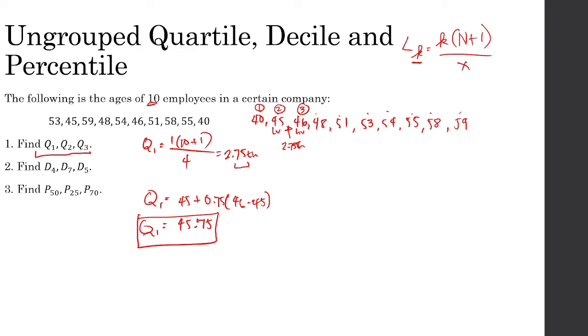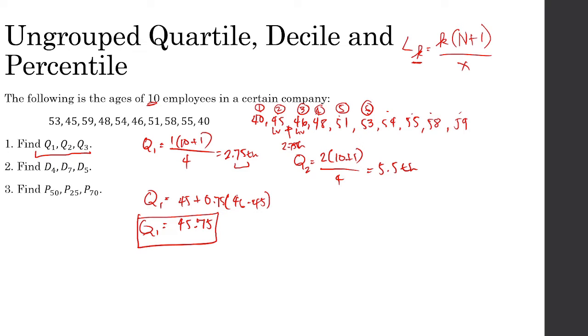Okay. So for the second quartile, it is almost the same as getting the median, the same concept. So we will have Q2 as 2 times 10 plus 1 divided by 4. So this will be 22. 22 divided by 4 will be 5.5. So we need to locate the 5.5th location. So this will be 3, 4, 5. So this is our fifth value. And where is the 0.5? It is in between the 5th and 6th values.